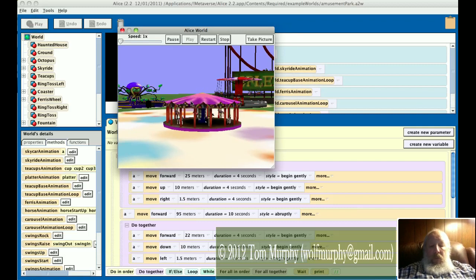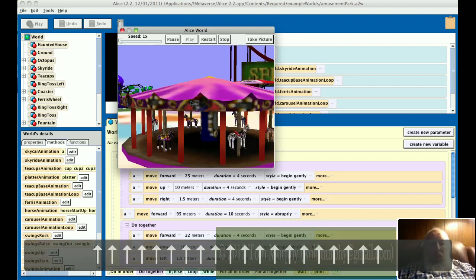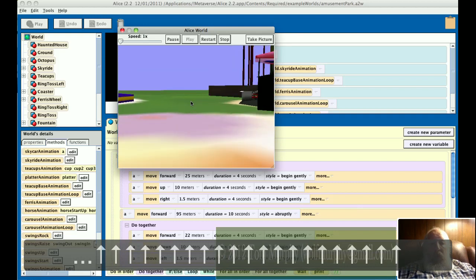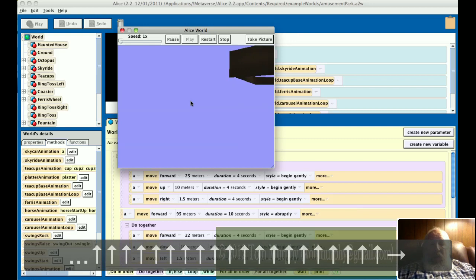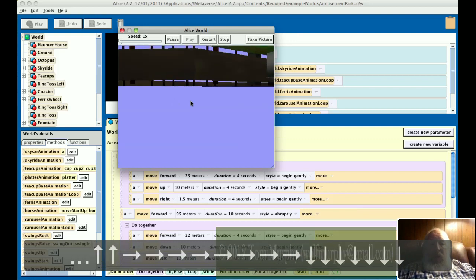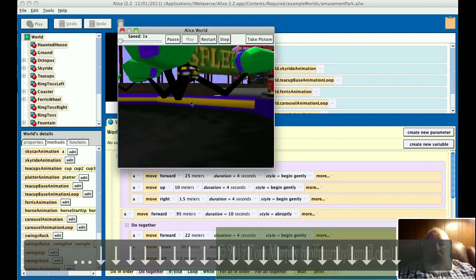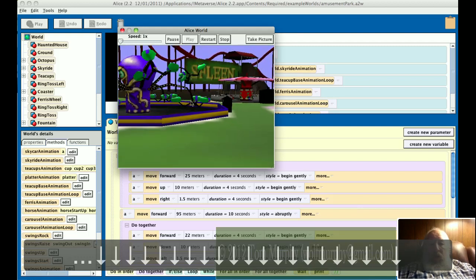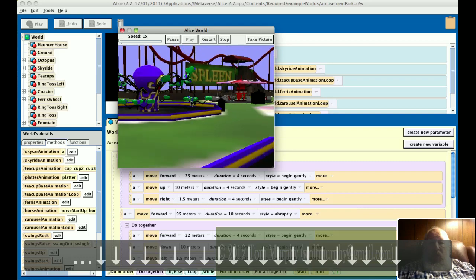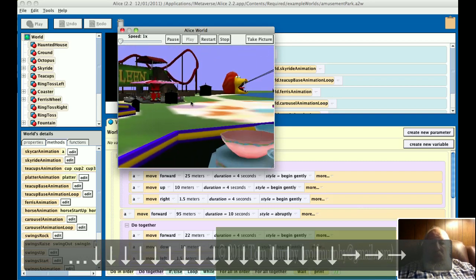And things are going. And I'm going to use the arrow key. Now notice, we're pointed down. So if I move forward, it's relative to how I am, and I am looking down in the world. So as I move forward, I'll pass through the merry-go-round, and I go right through the ground. I'd have to go backwards to get back up in the air. So that's something we can play around with later to make sure that we're flying level.